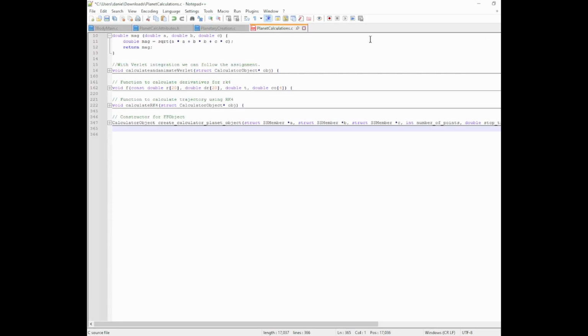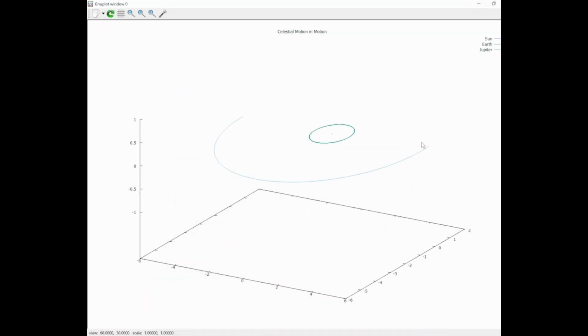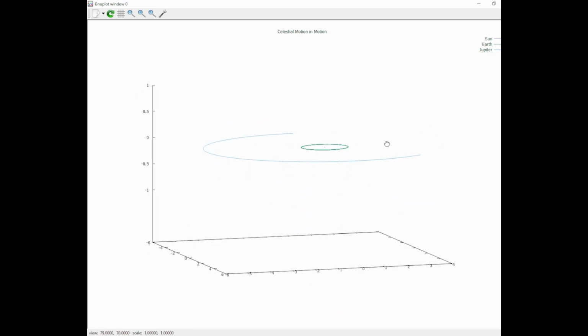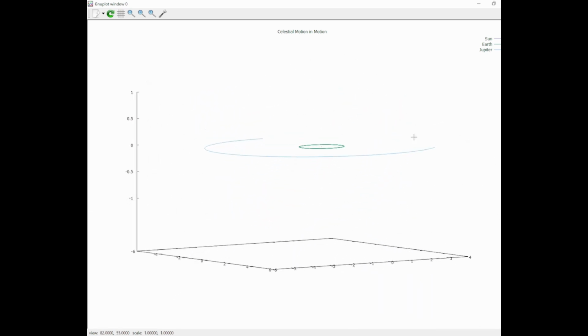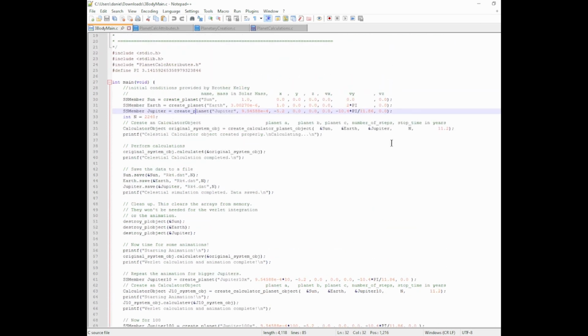While this is running, it also can be useful to note that I believe, yes, I did half the time step from what was given in the assignment to improve accuracy, and it also didn't really change the time of calculation due to being programmed in C, and C is just a faster language in general than Python, not always. Something nice about plotting a new plot like this is you can move it around and look at this simulation in 3D as you're running it. So you don't have to worry anything about all that.